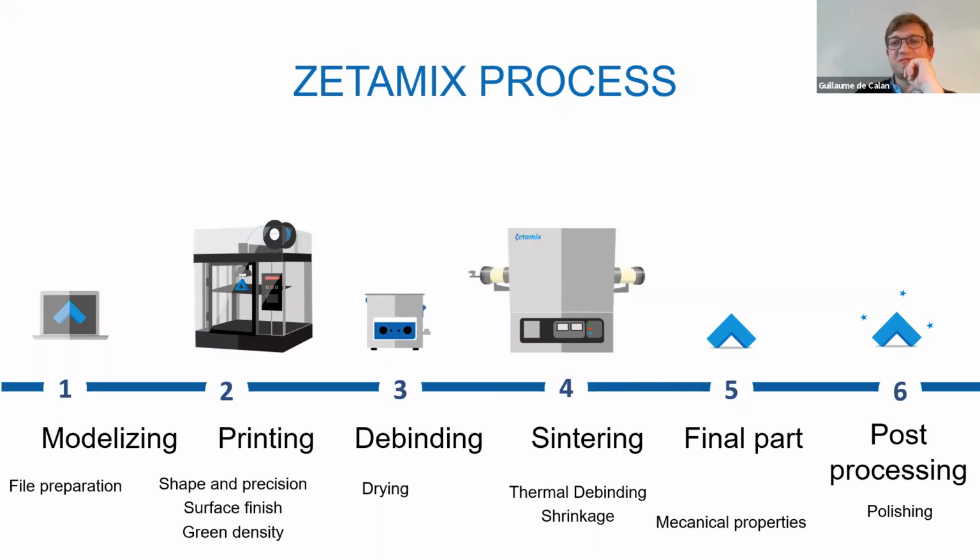Do we have to sinter the piece in the same orientation that it has been printed? That's an interesting question. It's not absolutely necessary. It's usually recommended, especially if you have printed without any supports. That means that the part is self-supported. Well, it's better to sinter it in the same way. You may sometimes have good reason to do otherwise, but in most cases we print and sinter in the same way.